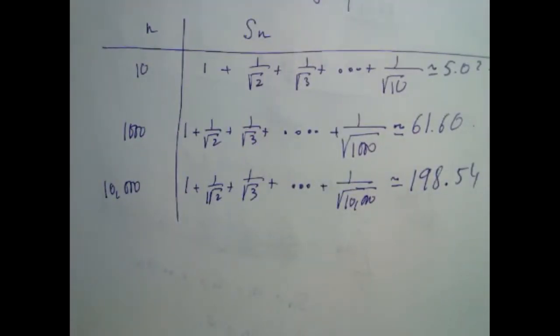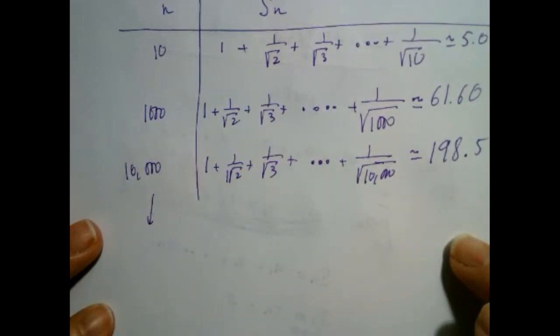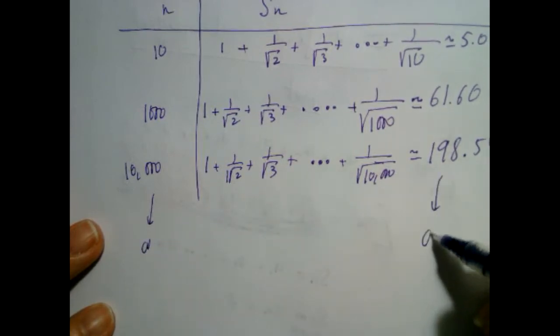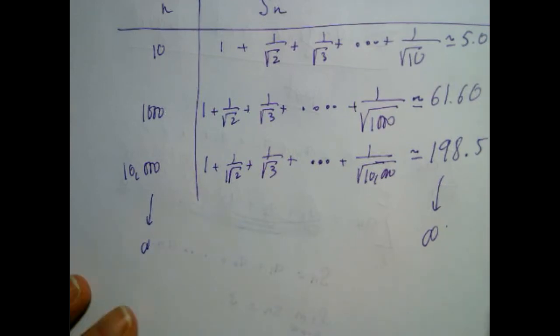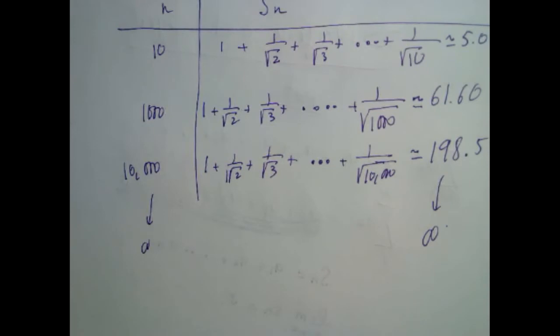198.54. Okay. I keep trying to add, but I realize the more I add, I'm not getting close to any boundary. Nothing is close. Those sums are really blowing up. Even if I keep adding, I took 1 million, I realize that I'm still going higher and higher in value. The sums aren't getting close to anything. This sum is actually going to diverge. So even though the terms become small, intuitively, it's not small enough for the sum to add up.